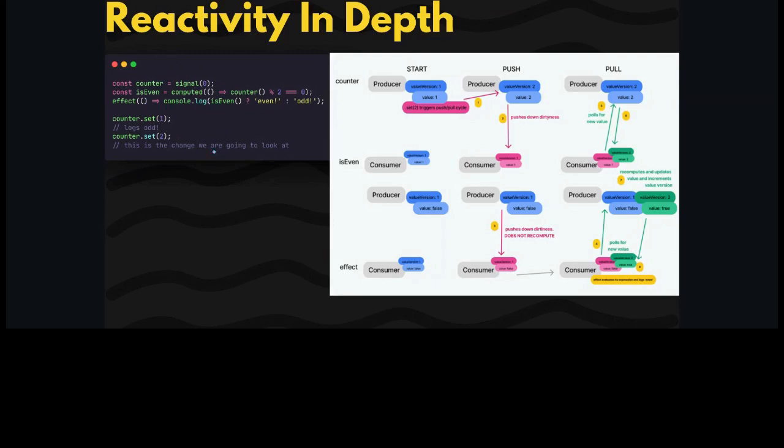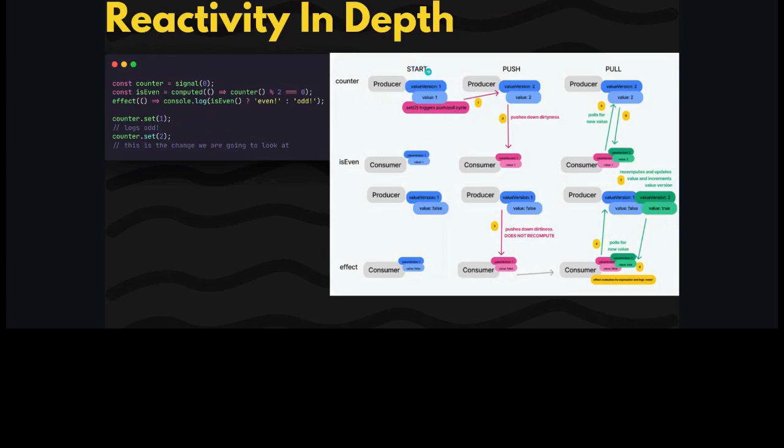So now, just imagine I have my counter set to 1, and I call counter.set(2) to set a new value of the signal. What happened? First, the value version of my signal is 1, and the value of my signal is 1. Now I set 2.